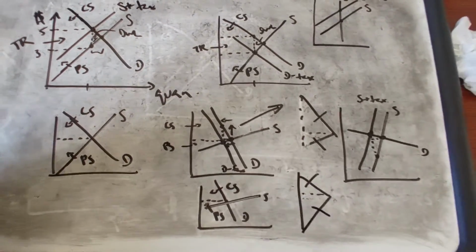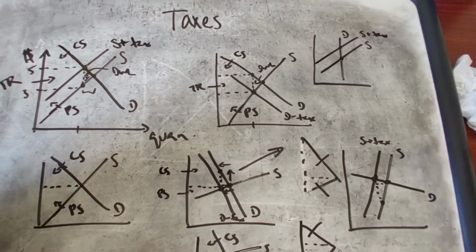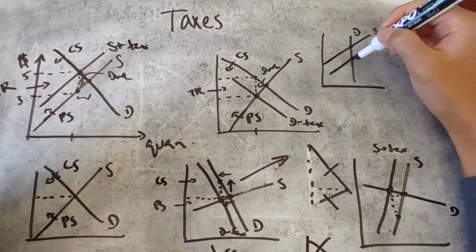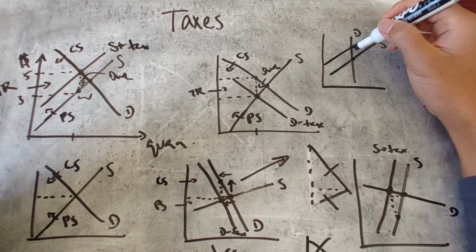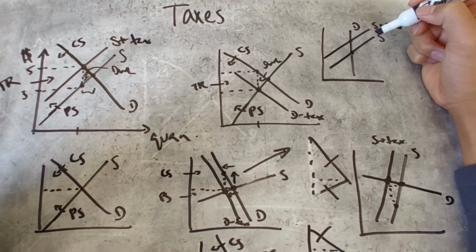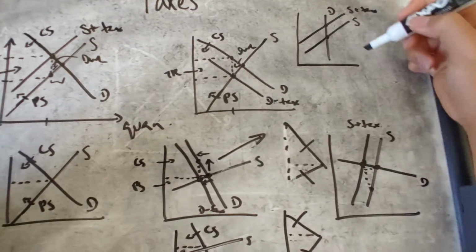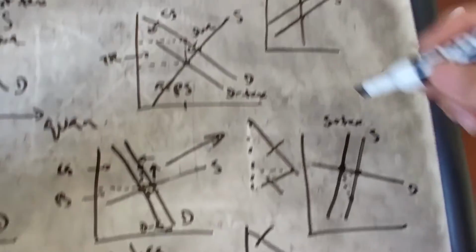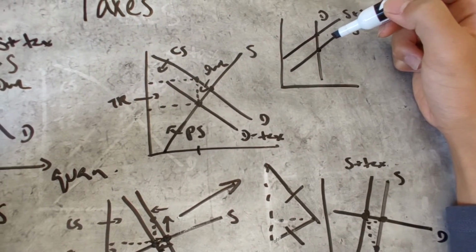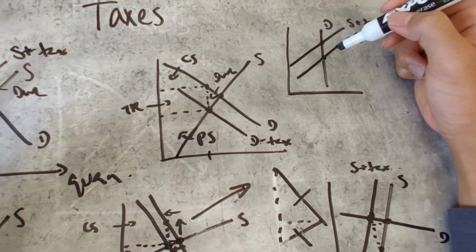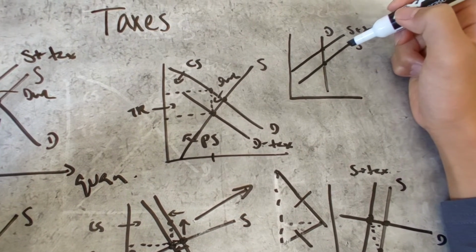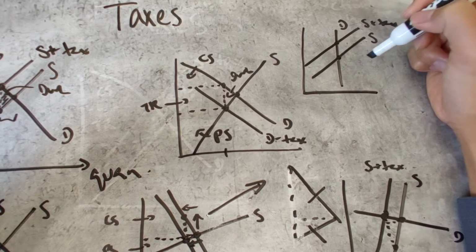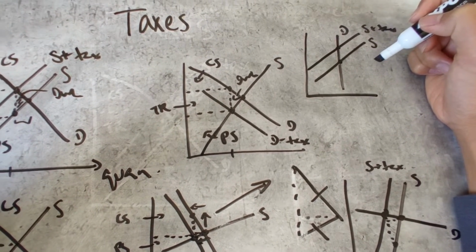And you can see how even with the increase in tax, the demand is still the same. So that still results in the same production of supply. And you can see how there's no way we can make a triangle here, because normally if you take a look at this one, the supply decreased, but in this case the supply stayed the same because the quantity demanded stayed the same. So in this case there's no deadweight loss being produced, and that results in the taxes being efficient.